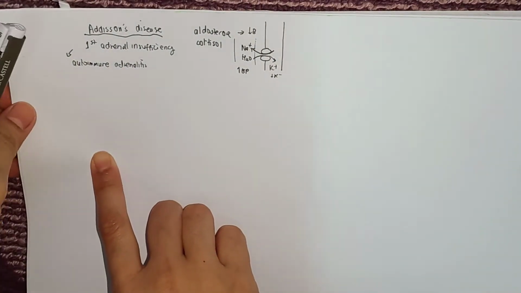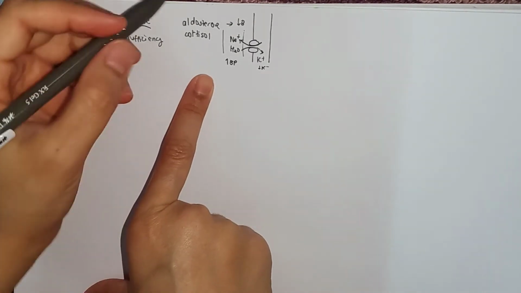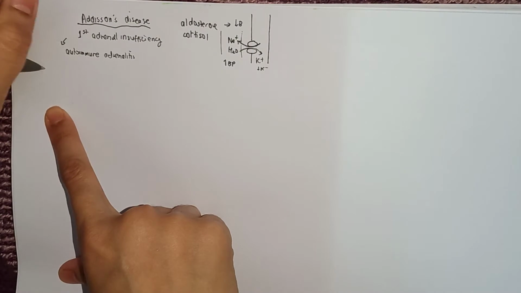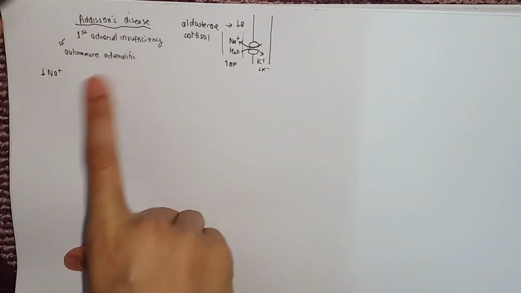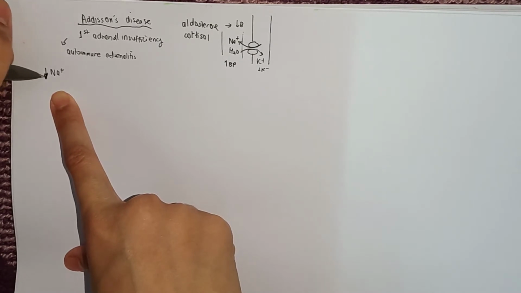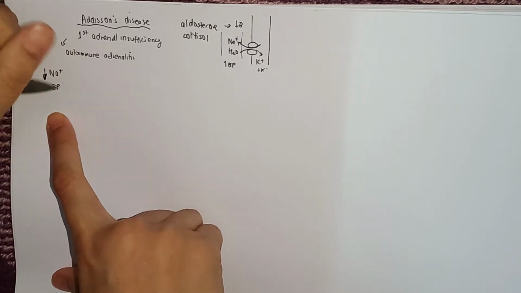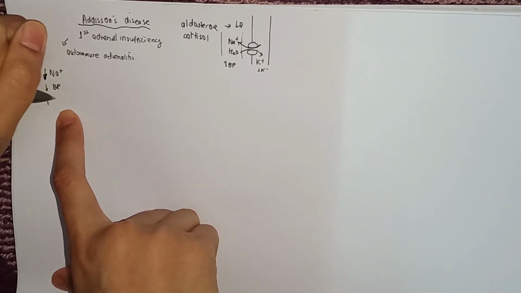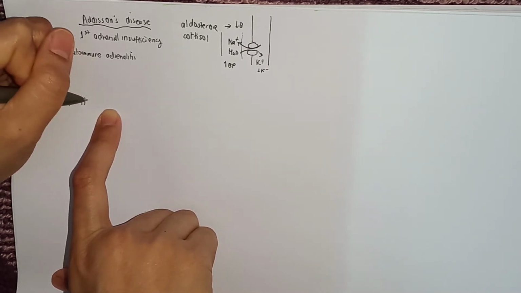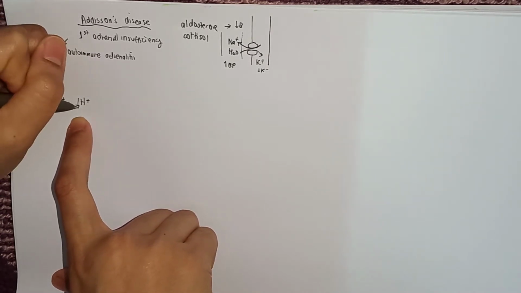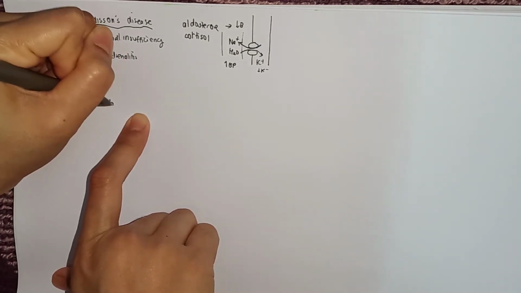So in Addison disease, when there is insufficiency of the aldosterone and cortisol, there will be first hyponatremia. Just the reverse of this mechanism. So we'll be reducing the sodium, reducing the water, and causing hypotension, low BP, and at the same time an increase of the potassium. Together with the potassium, the proton will be used, so there will be a reduction in the proton, causing metabolic acidosis.